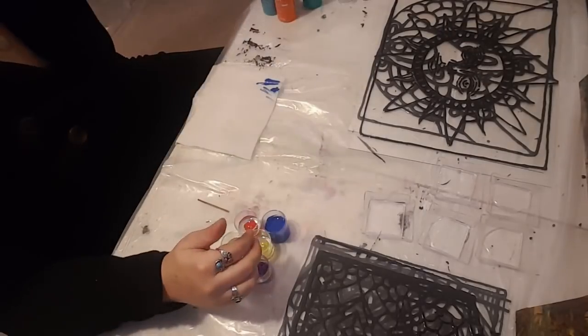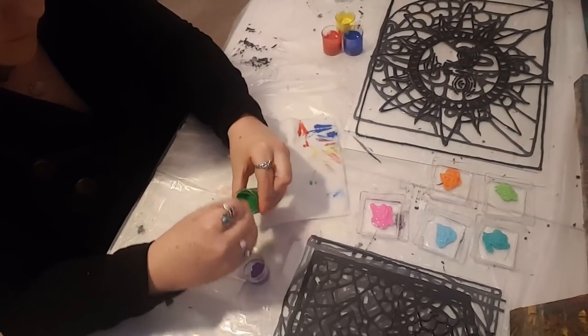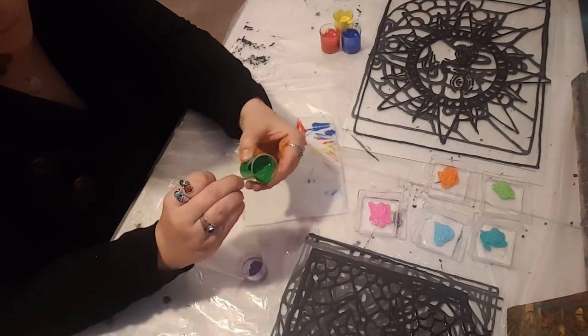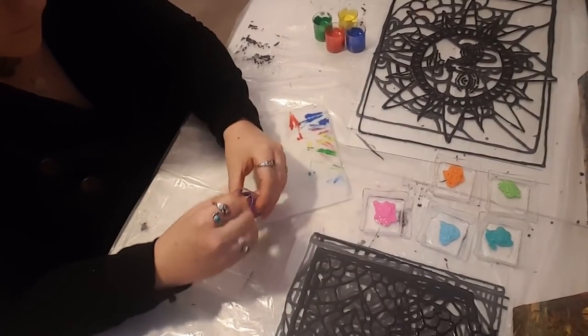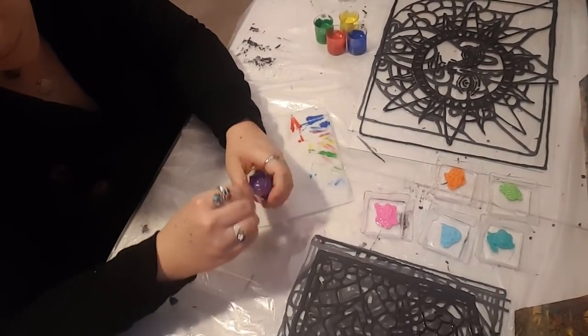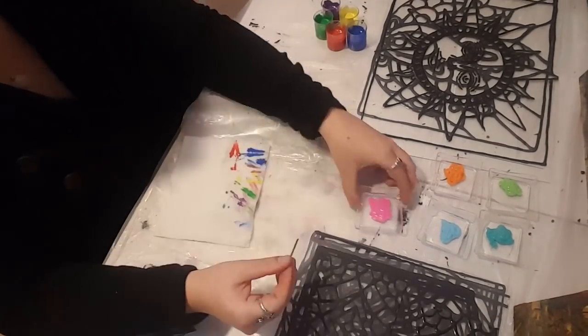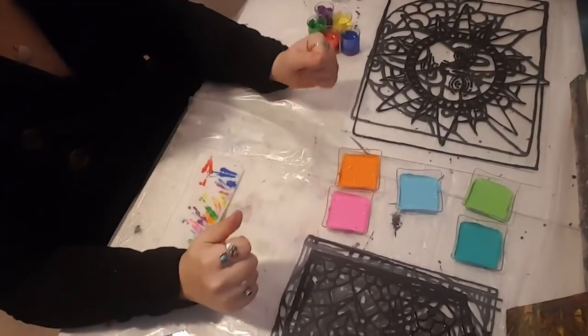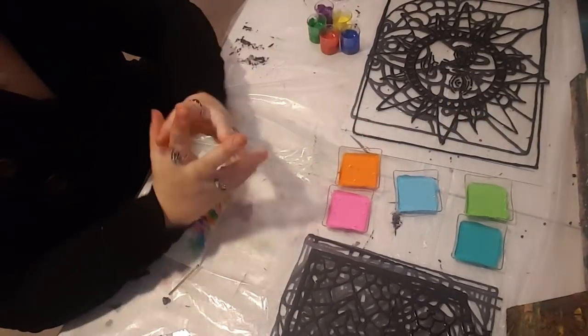I'm gonna leave one empty just in case. So here they all are, and I just found an extra, actually, end of an incense stick. You can use a toothpick or any other thing you have lying around and stir everything up together into a nice even consistency, so that the color is thoroughly mixed through all of the clear. And here it is, all done.